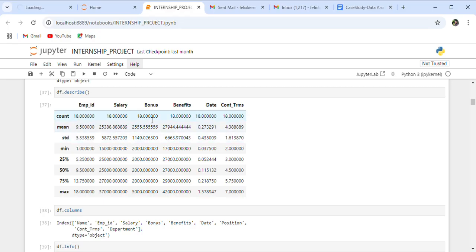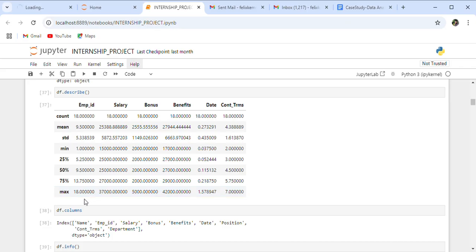You can see the approximate mean bonus to be 2,556. You can see the approximate mean benefits, date, and the number of months to stay, approximately 4 months.